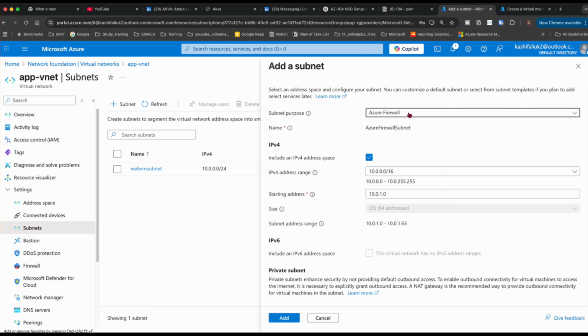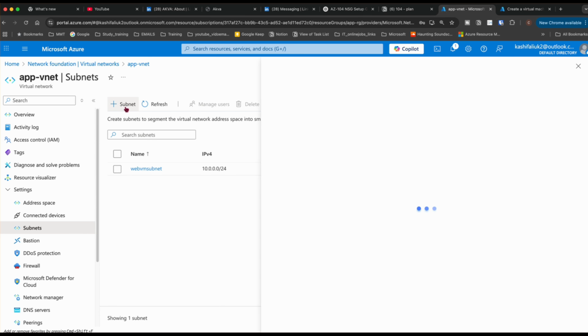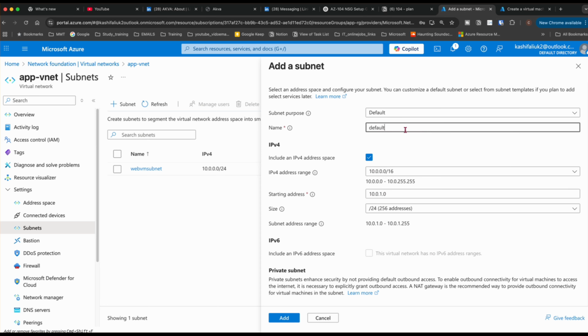Create subnet and name we call it Linux VM subnet. Okay, yes. And so that's done.